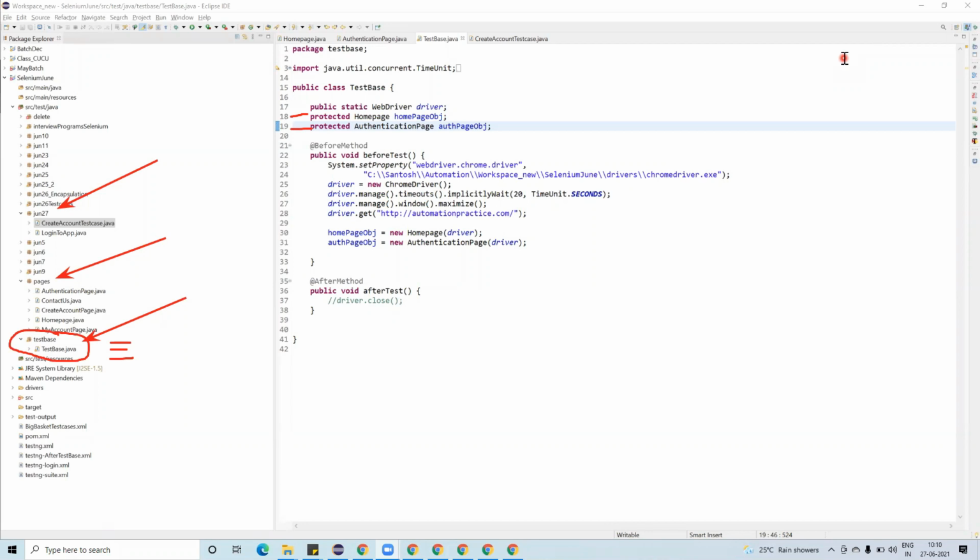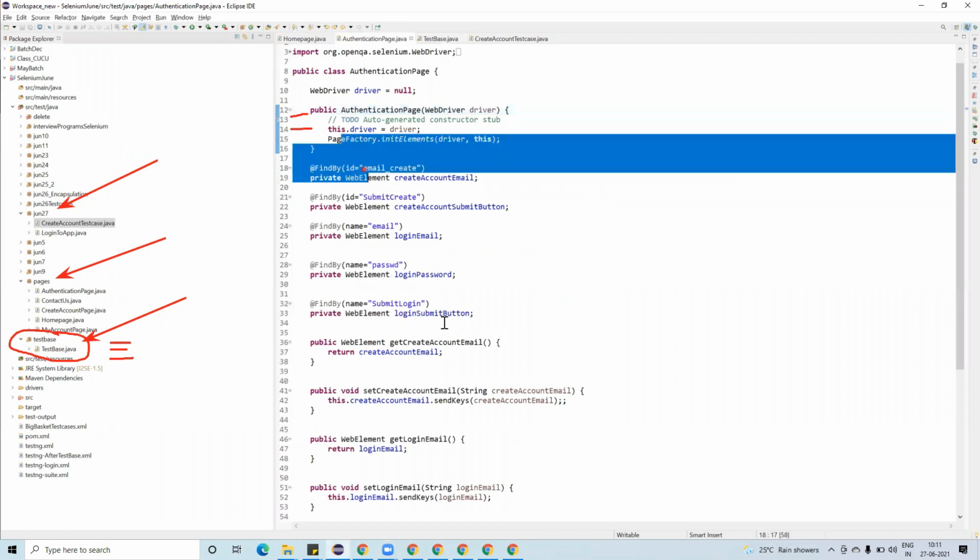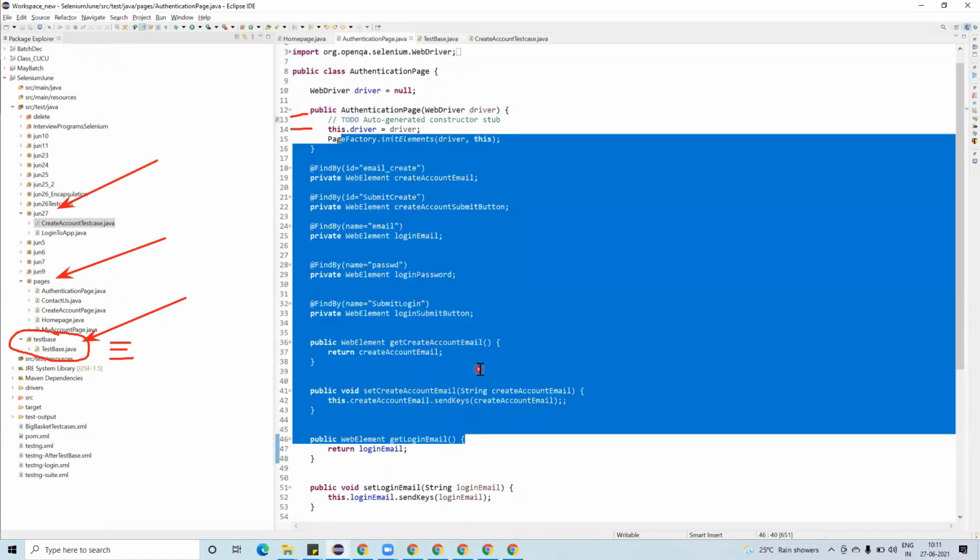Yes, sir. So this is the main advantage: I can use this any number of times. I can log into the application hundreds, even thousands of times. Thousands of times I don't need to create the web element, because I have already created the web element over here. I am using that one by calling the method, that's it. In the previous classes, every time I was creating the web element for each and every class.